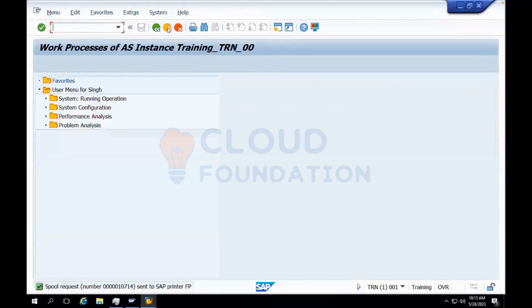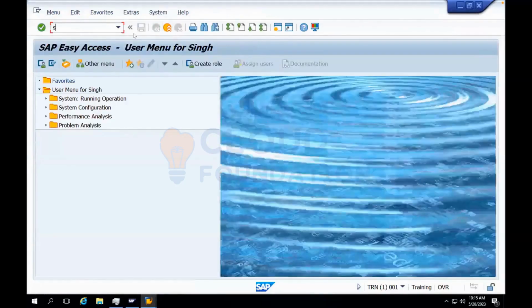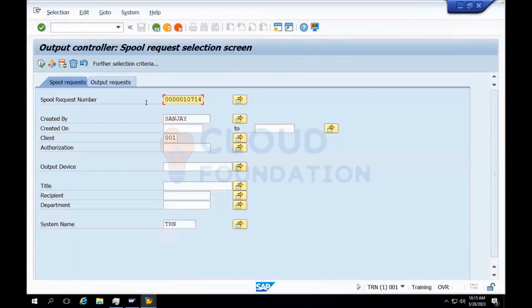You can see them using the transaction code. With that, we can see the spool requests.